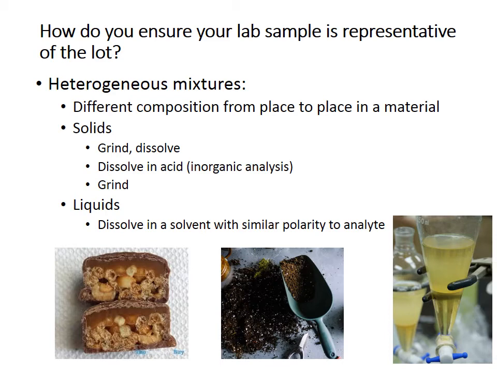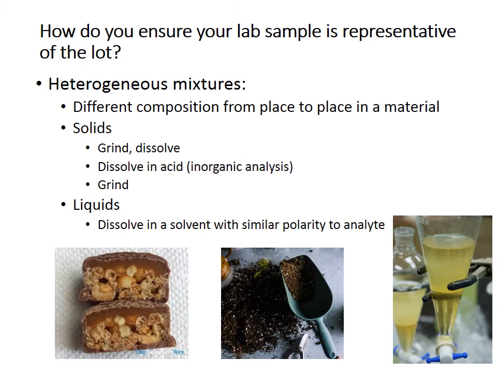For heterogeneous mixtures, the analysis is a little bit more challenging because the composition of a heterogeneous mixture differs from place to place in the material. And there's a few examples shown here in the pictures. A chocolate bar that contains nuts and crispy rice and caramel, or some potting soil that contains various things, fertilizer and filler, or even in liquids where you could have two different polarity solutions or liquids present that don't mix well, and we can figure out ways to isolate our analyte.